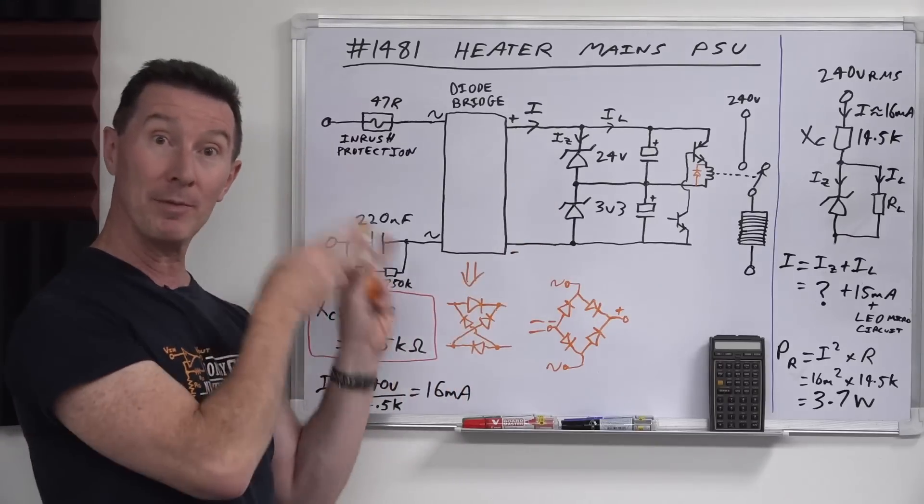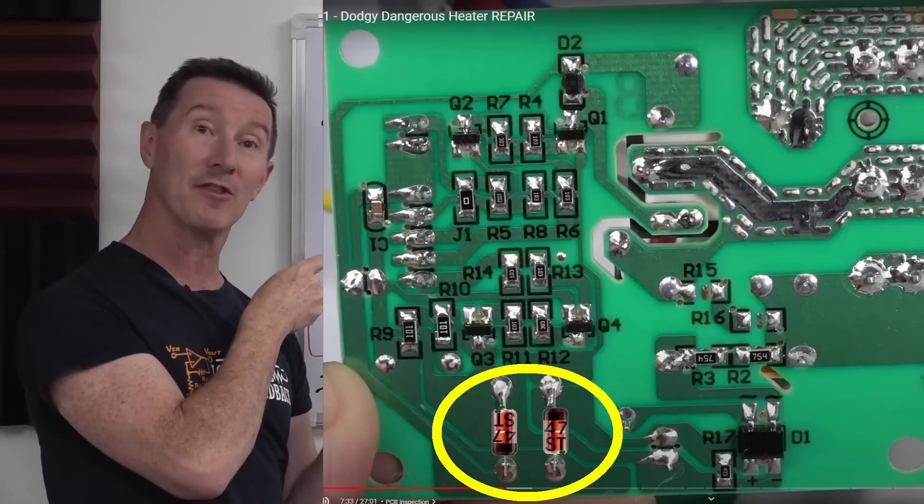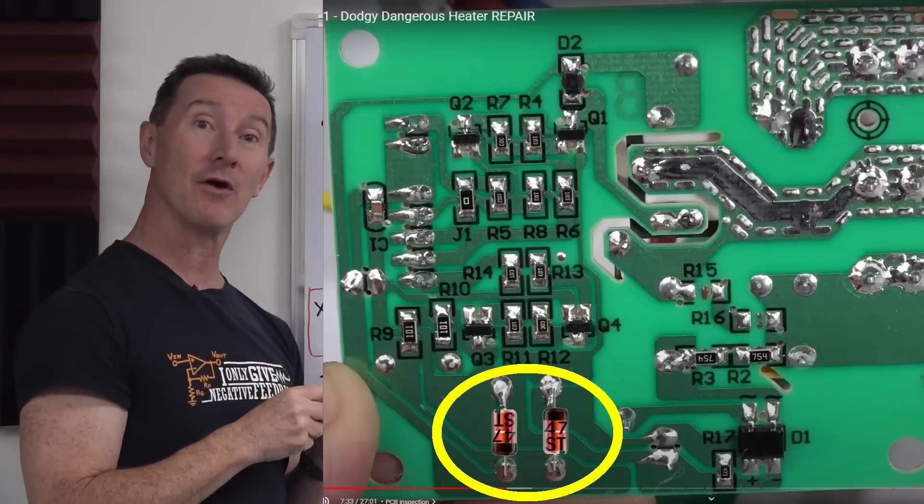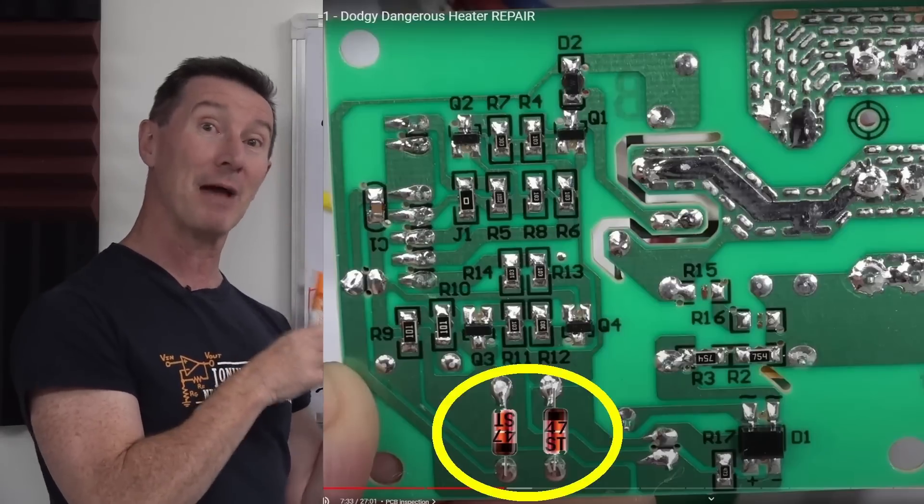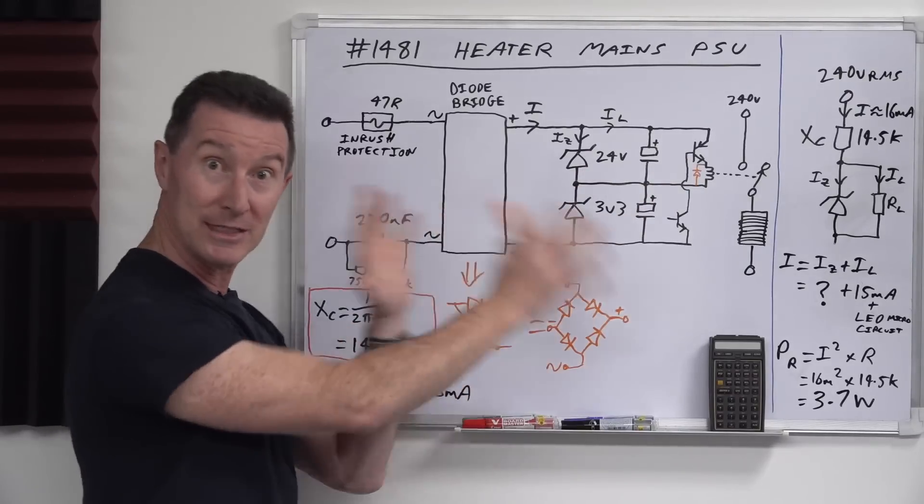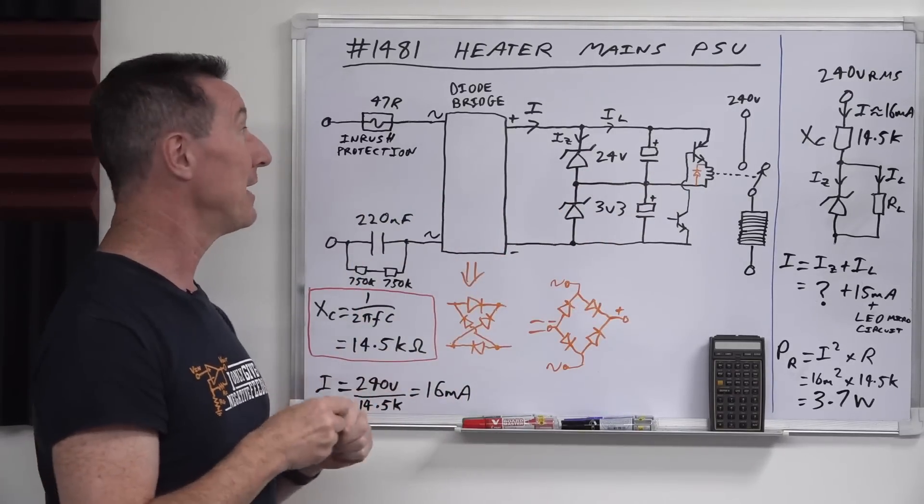So we won't cover that detail here. It's in my previous tutorial video, which is quite extensive on the Zener diode topic. But basically, as you saw on the PCB, here's a photo of the PCB. The Zener diodes are actually on the top side. They're through-hole parts. But I've just Photoshopped them onto the backside of the board so you can see what's happening. You might think that they look like back-to-back Zenners, but if you actually trace out the circuit, which I've done here, not extensively, it's not a full reverse engineering, but we can actually see what's going on here.